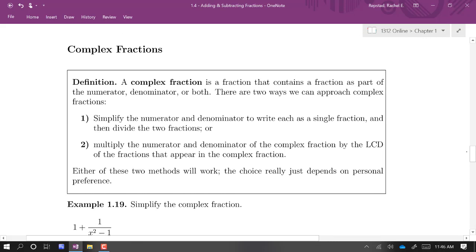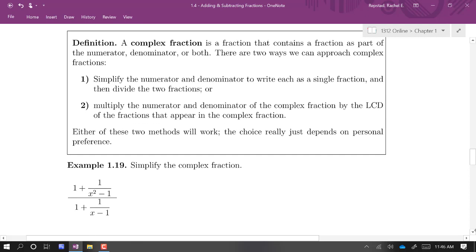All right, so now we're going to finish this section working with complex fractions. A complex fraction is a fraction that just has a fraction inside. It's like fractions inside fractions. A fraction that has fractions inside is definitely super extra not simplified. And there's a couple of ways to approach it. One approach is simply to deal with the numerator and denominator on its own, kind of treat it as a separate problem, write each as a single fraction, and then say, oh, I'm dividing these two fractions, and then we know how to divide fractions.